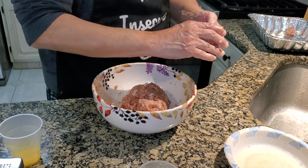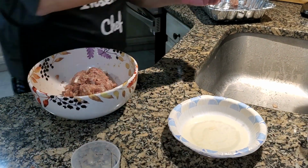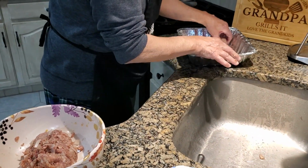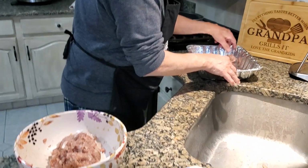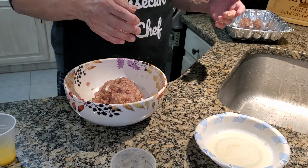This one already looks slightly bigger. Just a quick dip in the olive oil and then smear it around. All right, and that'll be the second one. So I'm going to continue this operation until all the meat's done. And when that's finished, well, we'll come back.